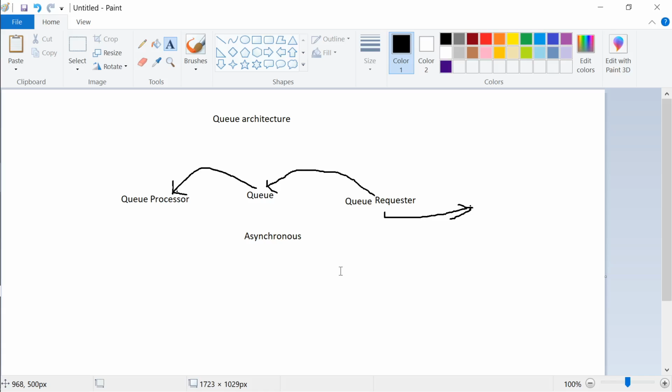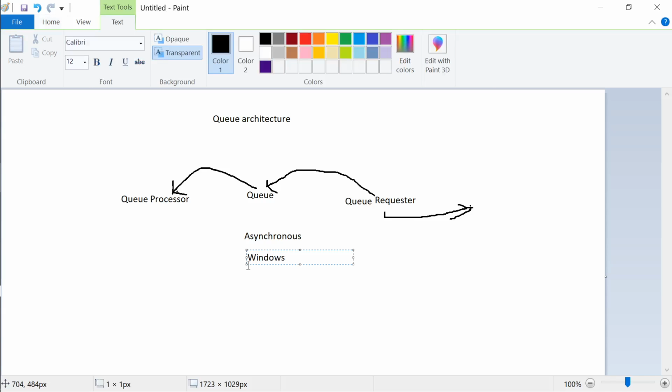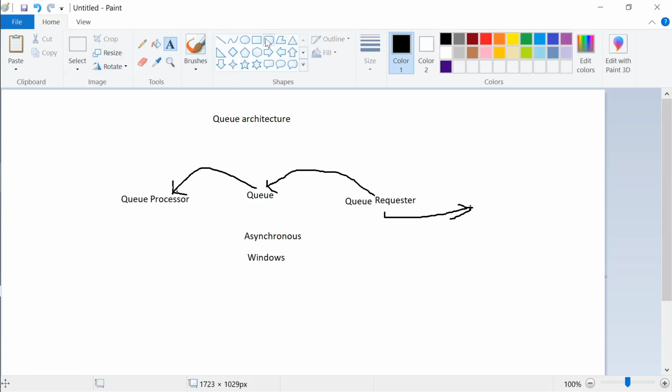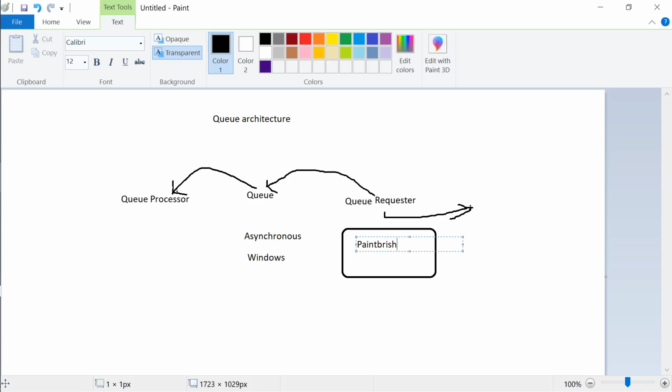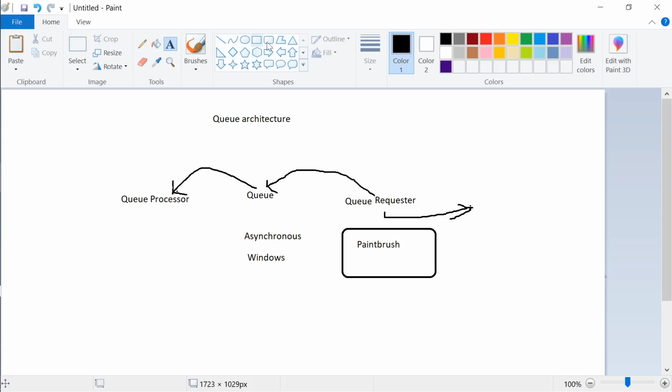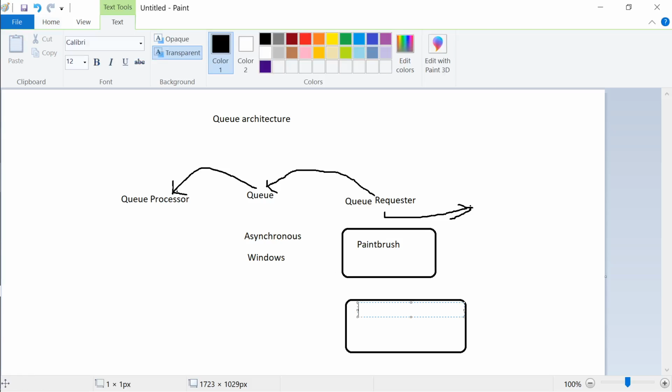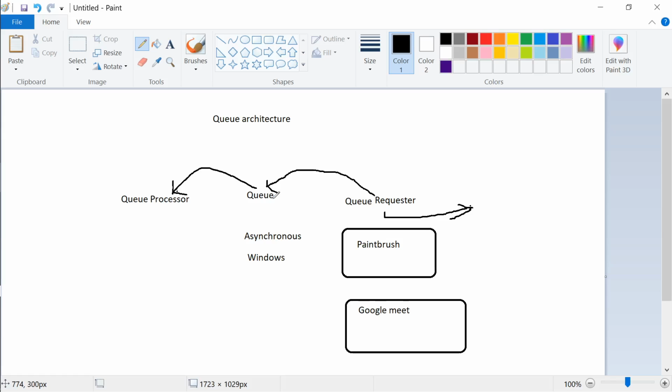We had spoken about an event queue when we were speaking about Ajax. And even in Windows, like let's say you have two windows, right? In your Windows, you have one paintbrush window opened up. You may have, at the same time, my Google Meet going on. So let's assume my Google Meet is over here. So at a very high level, Windows is managing both the windows. It is managing this window, and it is managing this window also.